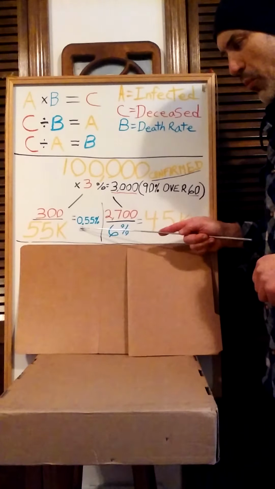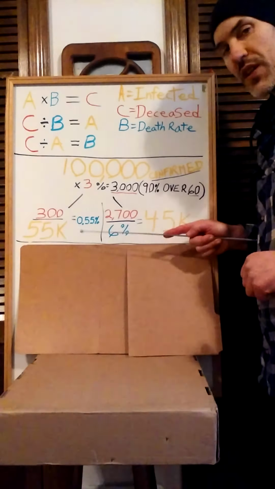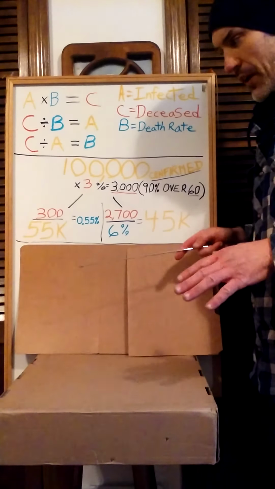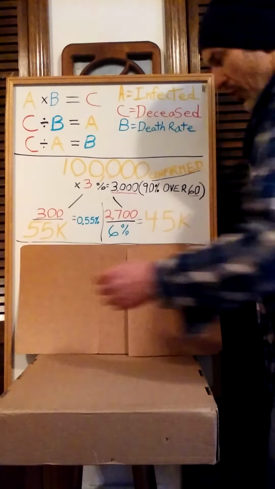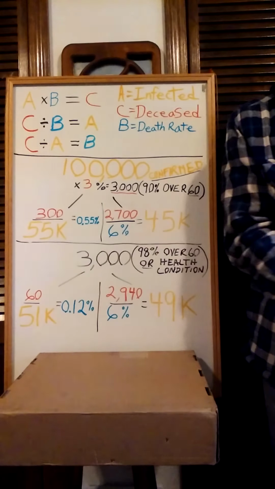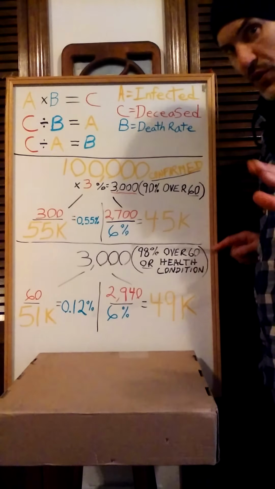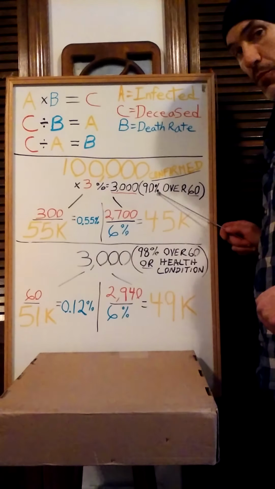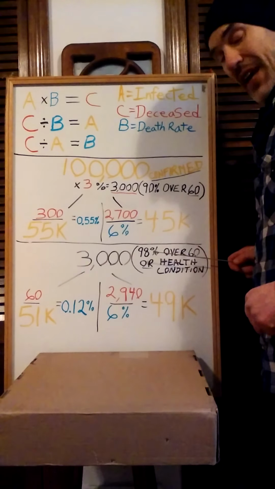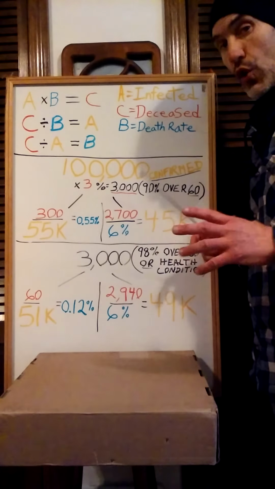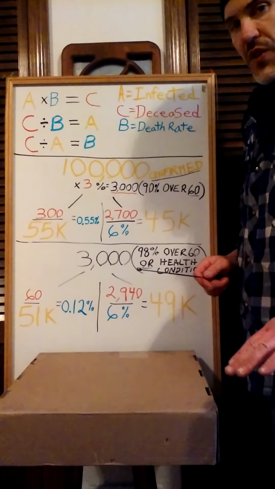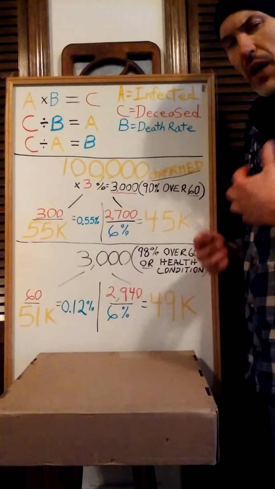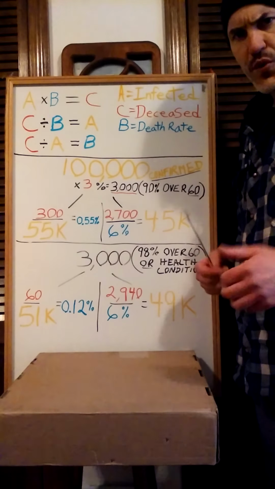So knowing that it's 0.55%, this is everybody under 60. That includes people that have diabetes, cancer, lung and heart problems, everybody. So how would you account for that? Well, the way we look at that is we say, next level down, we're going to assume, and this is a little bit of guesswork, but 98%, instead of 90% for 60 or over, probably includes everybody 60 and over and people under 60 who have, again, diabetes, heart problems, lung problems, cancer treatments, some kind of immune deficiency problem where they're being treated for something.